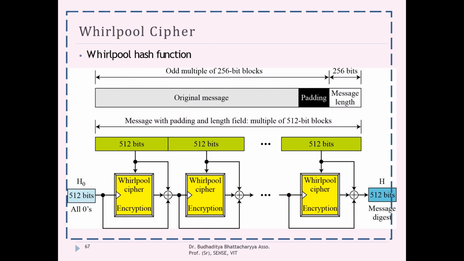512 bits block size, okay. 512 bits, so that is coming. So this is my key, this is my P, and this is my ciphertext. So the same scheme has been used over here as well. The only thing that is left to us is what is inside that Whirlpool function, just like we had discussed what is inside the SHA 512 function. Right? And it's very simple.